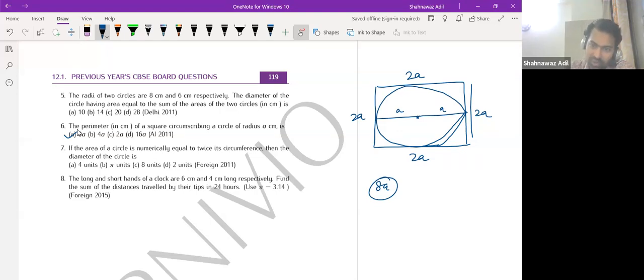Oh, okay. So we wrote it in this way. Yes, sir. Then how can we find out if this is passing through the center or not? This is A, this is A. So what would be this? This is 90. So this is 2A. Then that cannot be a square, right? Yes, sir.